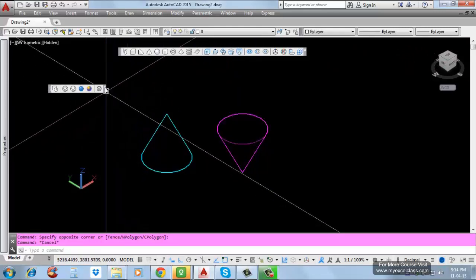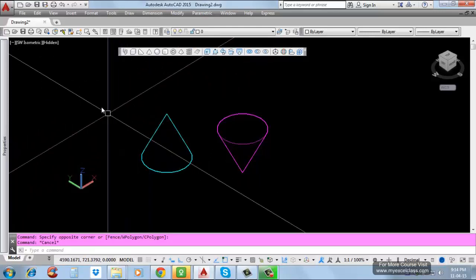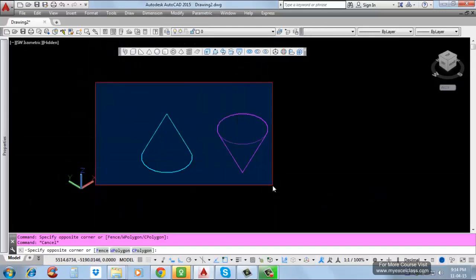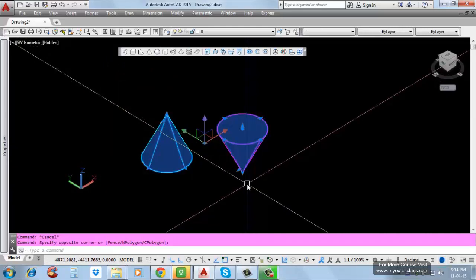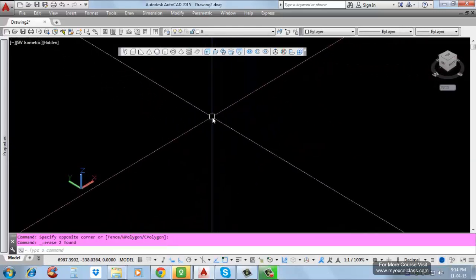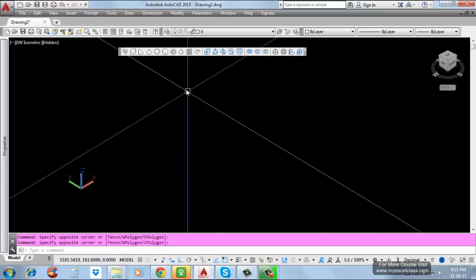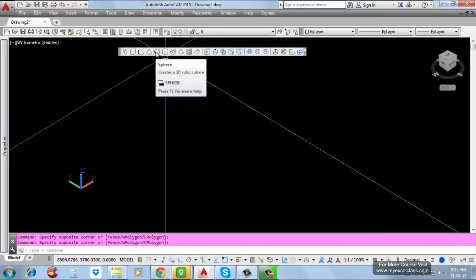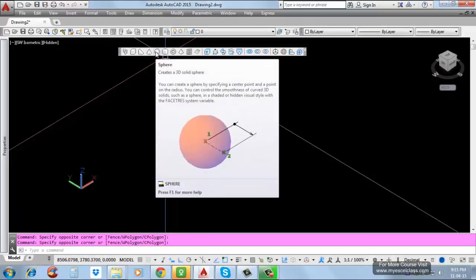Okay, I am closing this visual style. Now we will close and delete this one and go with the next one. Next one is sphere. I think you know this sphere. What does the command say? Create a 3D solid sphere.